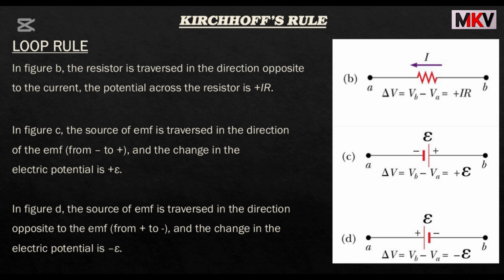But if we are moving from A to B across the EMF source, and the EMF source is going from plus to minus, then the change in potential is negative. So take note of the difference. If you are moving from A to B across the EMF source, and it is going from plus to minus, then the change in potential would be negative.